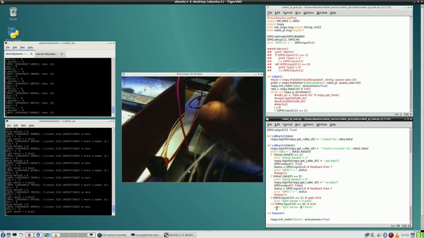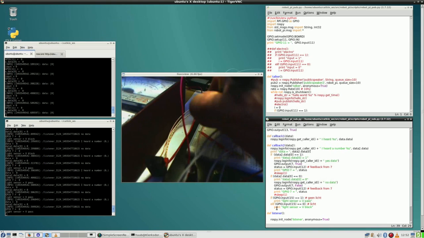Now it's in blocking mode. So now, yeah, it is in blocking mode, but I lost contact. So alright, remove the light and shine the light. Remove the light again.